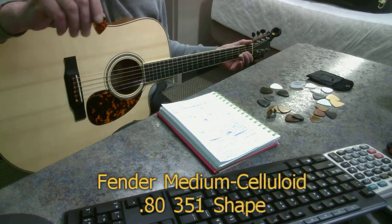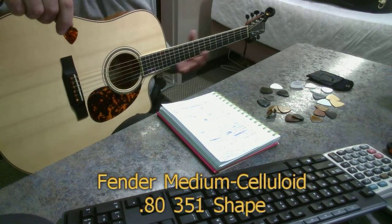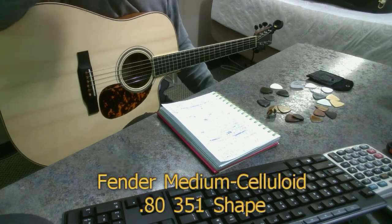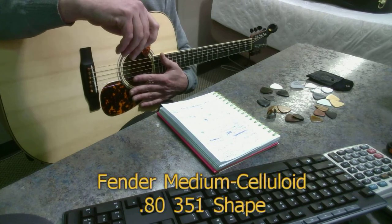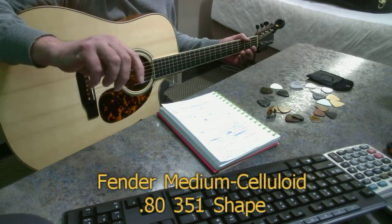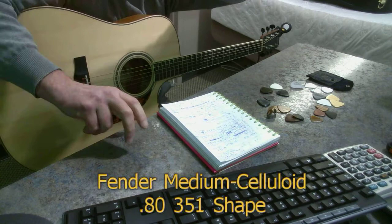So also I'm going to point out that what we're hearing is acoustic. I found that all of the nuances of all these picks, the differences are increased once you've plugged in your acoustic. But for this video, I don't have that ability, so we're going to do it this way. So anyway, there's your Fender Medium. Everyone knows it. And that's our first one.